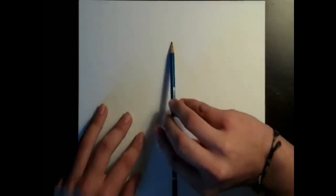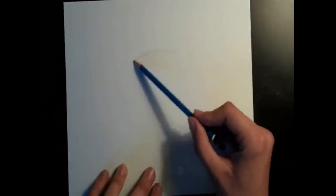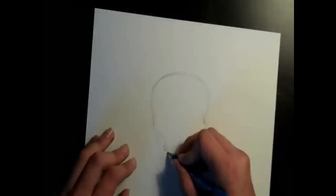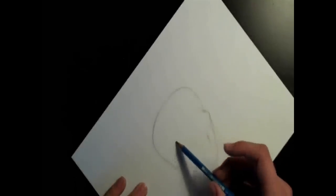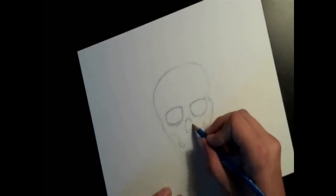First you want to find kind of the middle of the page. Right now I'm just outlining this skull really lightly so that if I make any mistakes I can easily erase them. This video is going to go by pretty quickly and I'm mostly going to explain the really important techniques. The rest is just drawing and shading, and to help you out you can download the PDF I'm making — it will have all the pictures step by step, so make sure you check the description.